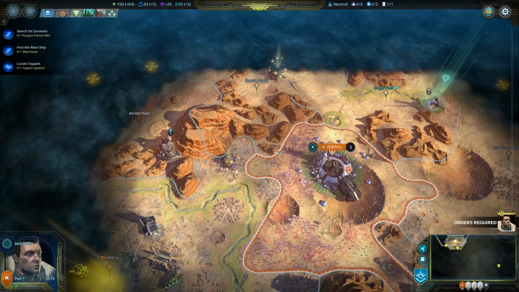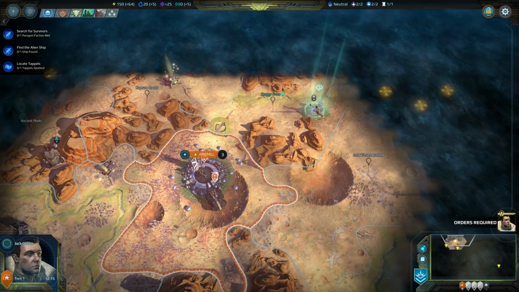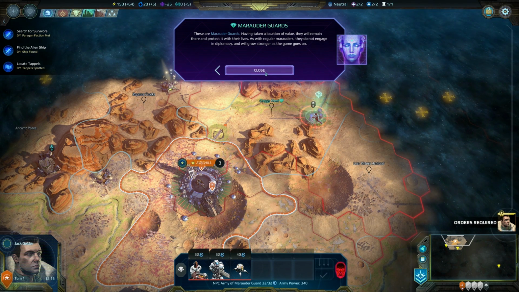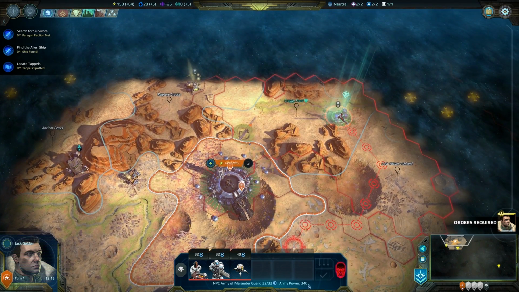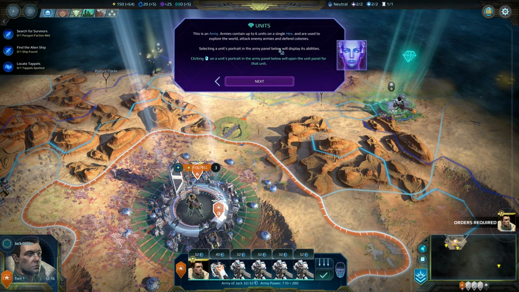Anyways, when we're looking at this, there's a couple of things we want to pay attention to. So these are enemies out here. Marauder guards. Having taken a location of value, they will remain there and protect it with their lives. So we can go out and fight these guys, which we'll start doing right away. You can see that they have an army power, and so do we. So when we have... This is an army. Armies, she'll probably explain it.